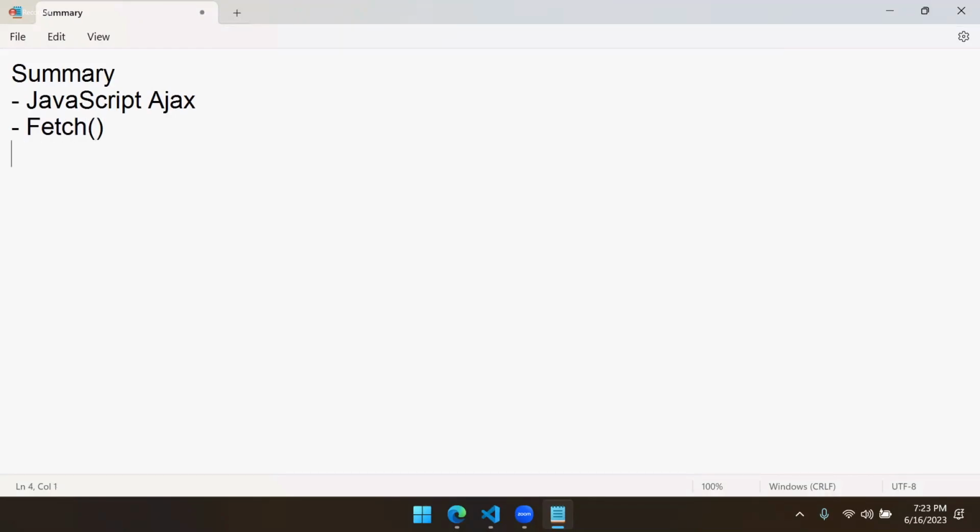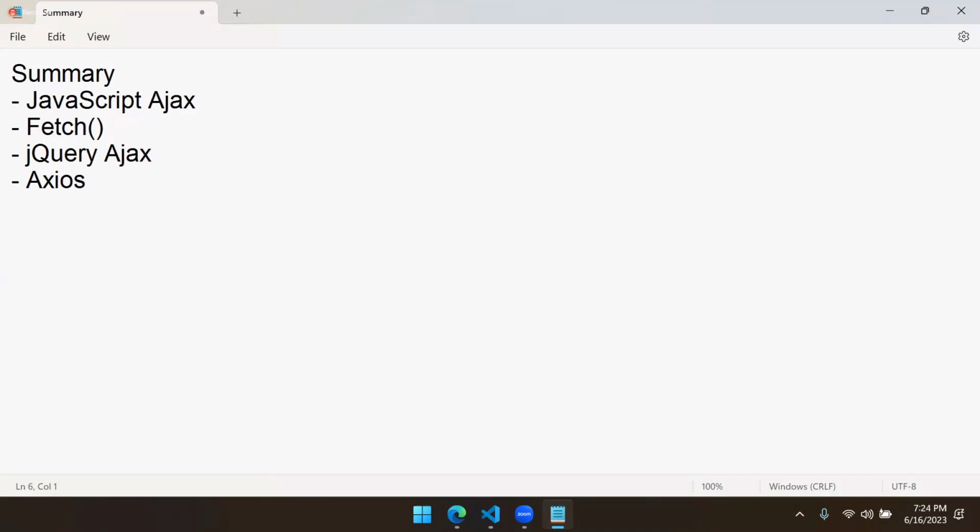Another one is jQuery Ajax. Another one is Axios. These are the various ways of communicating with an API we learned. Yesterday we saw one example of how we can fetch the data, access it and present it.